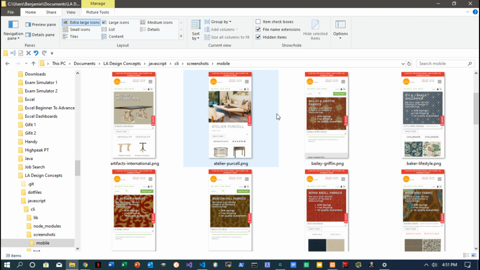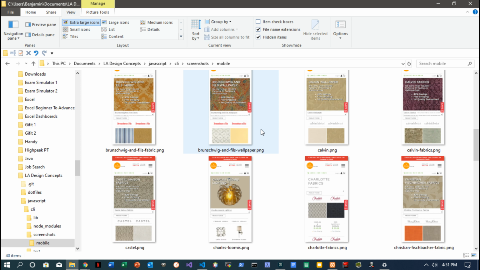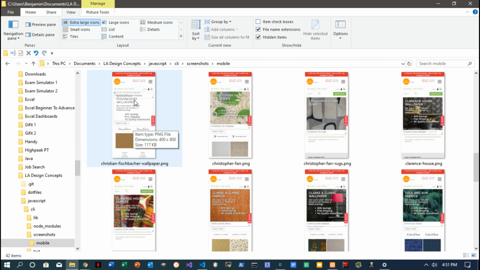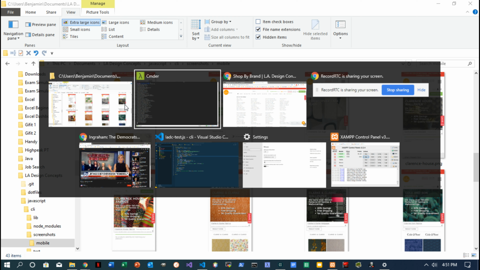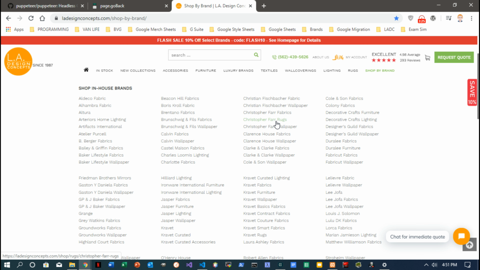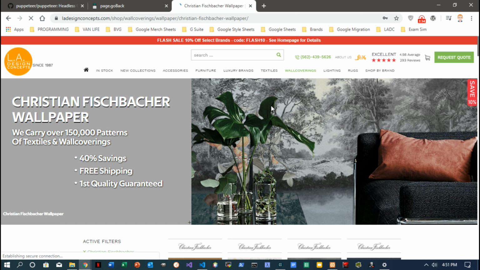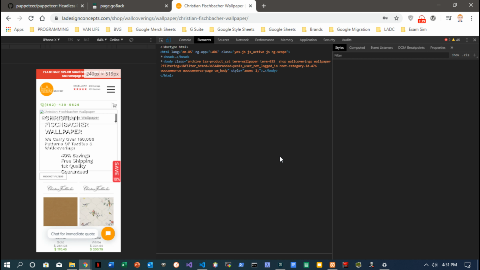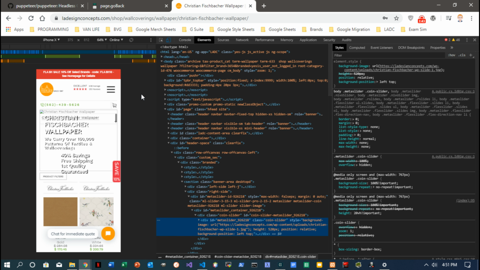And then, based on these images, you can go, okay, well, it looks like there might be a problem with Charlotte Fabrics. Nothing's showing up. Or let's take Fishbacher wallpaper. So, okay, Fishbacher wallpaper, it looks like there's a problem. Instead of going through and opening a million tabs, like I said, we can just click on Fishbacher wallpaper. And it looks like in the regular view it's working, but when you go to mobile, it's not working. So we've caught a mistake that is not supposed to be there.